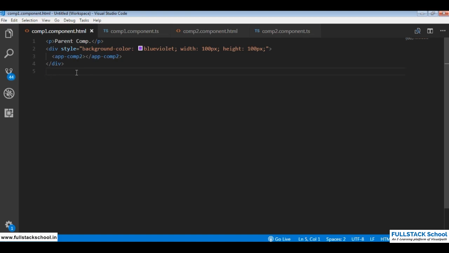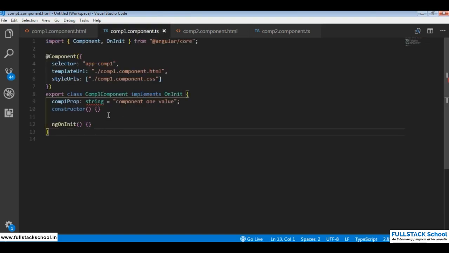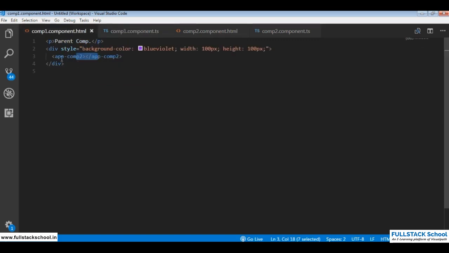We'll proceed with the same concept, component communication, and see a different approach. When a component is a child to a parent component, communication is possible using the ViewChild decorator.